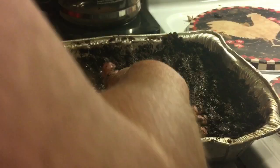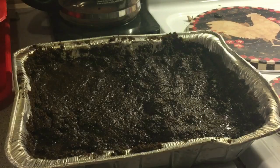But anyway, we're going to let this sit. I don't want to add any more dirt because it's pretty damp right now, but it's going to absorb more as the night goes. And I'm washing my hands, guys.